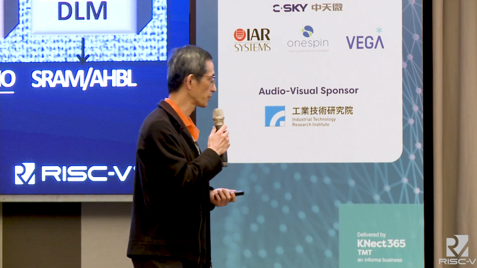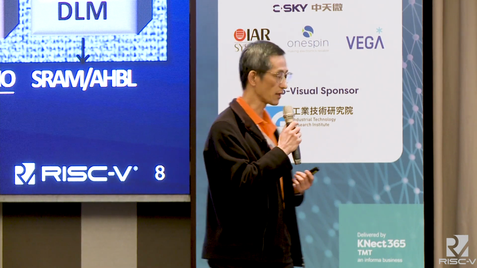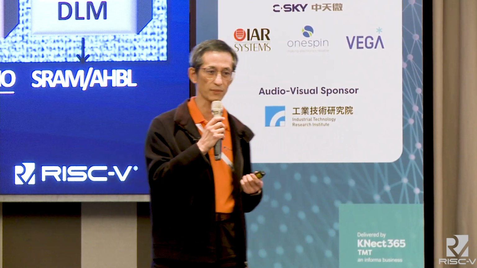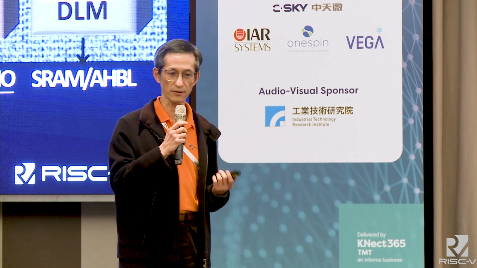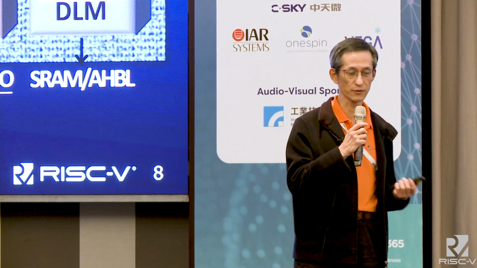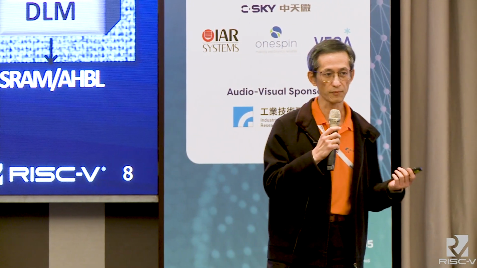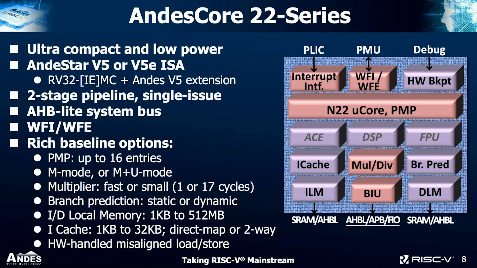This is also, we think, very important. We directly support handling misaligned load store. Again, I'd like to raise the awareness of that because today, the majority of open source code runs on x86 or ARM, and both architectures support misaligned access. So if you are unlucky, when porting code from those two architectures to an architecture that doesn't support misaligned access, you're going to get a lot of exceptions and spend time doing emulation, and you're going to kill your performance.